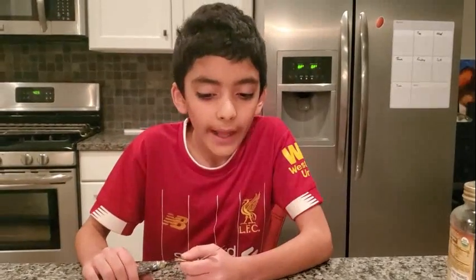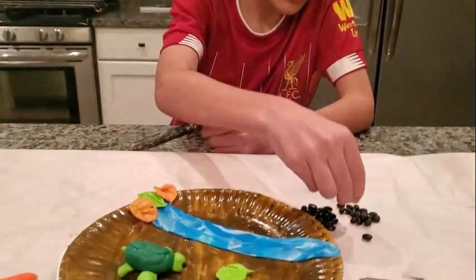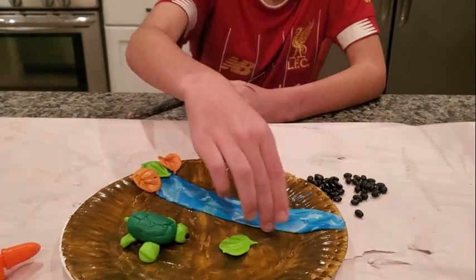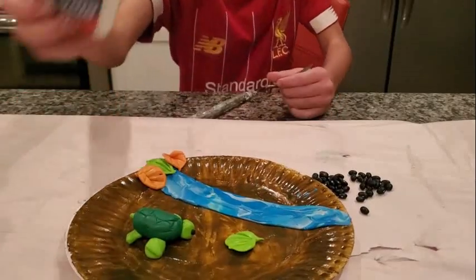Okay, so now we're going to put some, well, rocks, hashtag black beans, on both sides of the river. First, we're gonna need some glue.